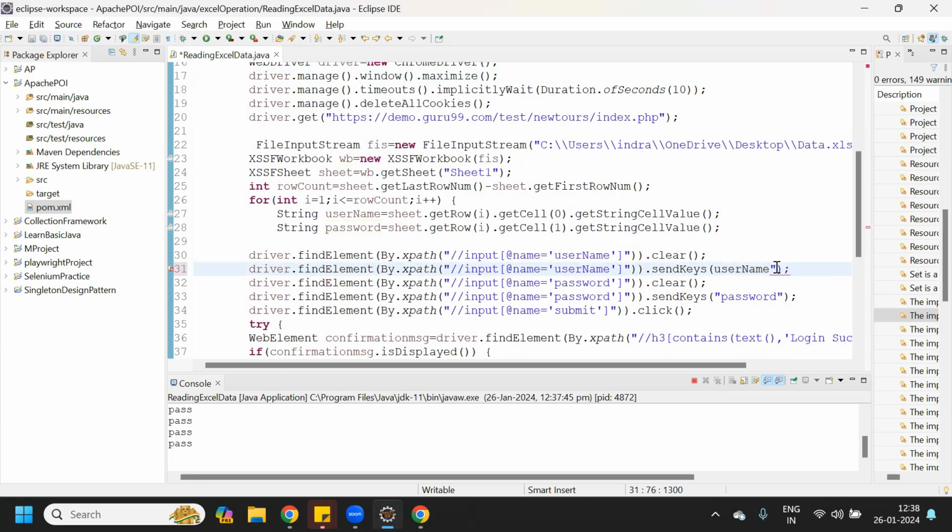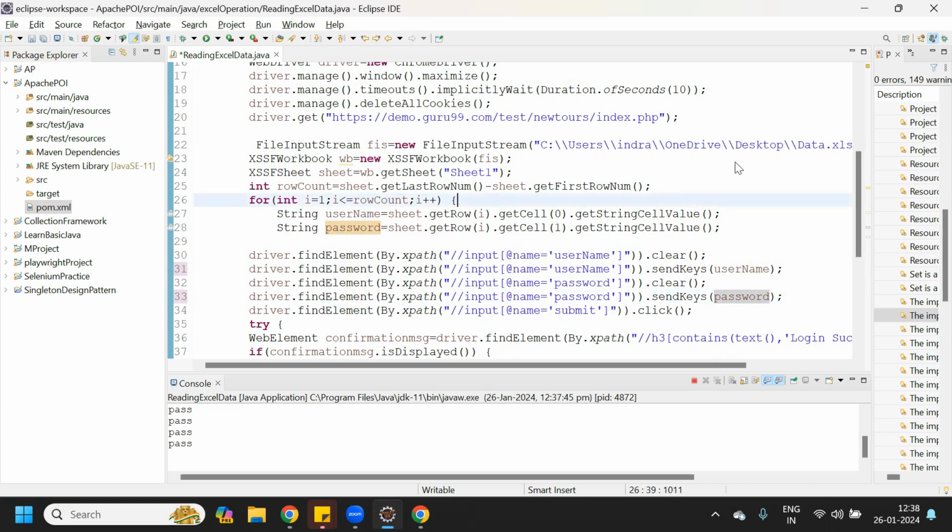If you are using double inverted comma, it means it is taking as a string, right? This is the issue. And you can see it is highlighting in yellow, right? It means we are not using this password. We are using in string, right? If you remove this string, see this yellow highlight, it has gone, right?